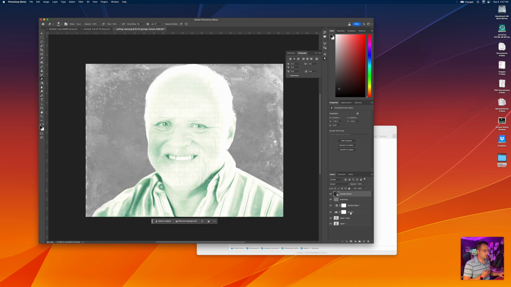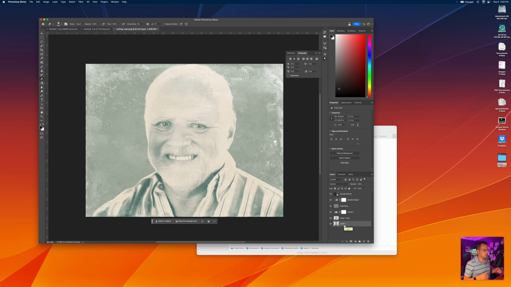Now, it's important that the grunge layer goes on the very top and that the engraving goes under that. You can play around a little bit and see if moving these gradient maps changes things, because if you've got the gradient map underneath the grunge layer, or even above it, the colors will change a little bit. I quite like it a little bit on top, but it's also kind of nice right there. So you can decide how you'd like it to be, depending on how bright you would like your subject to be. Depending on the photo that you're using, this may also differ a lot more, perhaps if you're using a photograph of yourself, for instance.